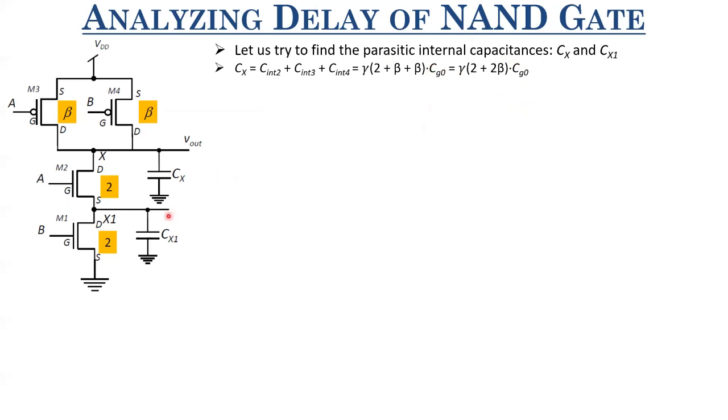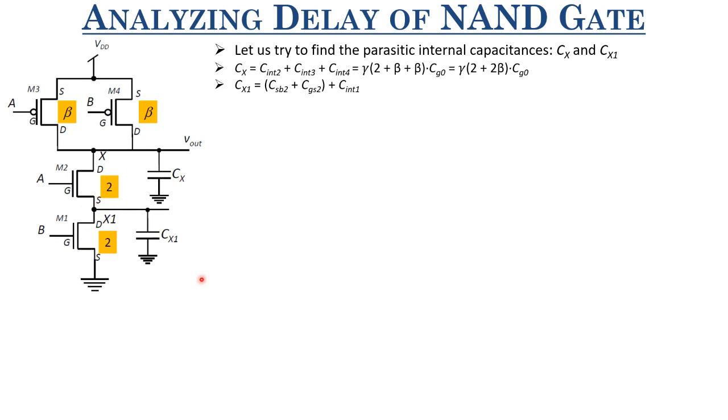Now let us find out what exactly is the intrinsic capacitance which is present at node Cx1. Note that at node Cx1, we do not have any external capacitance. So this node X1 is connected to the source terminal of M2 and to the drain terminal of M1. Since it's connected to the drain terminal of M1, the capacitance that this node sees is simply C int of M1. That is sure, right? However, what are the capacitances of M2 that are connected to this node? All the capacitances between the source node and the gate, and the source node and the body, are connected to this X1, right? So Cx1 is simply CSB2 plus CGS of 2 plus C int of M1, right?